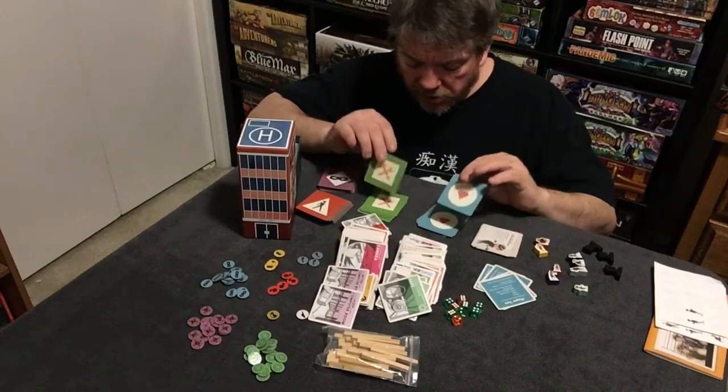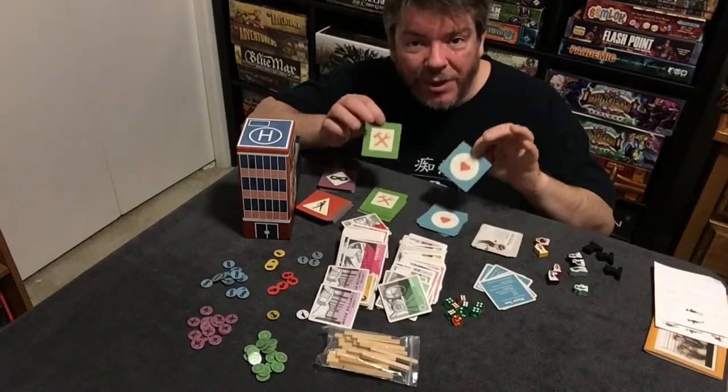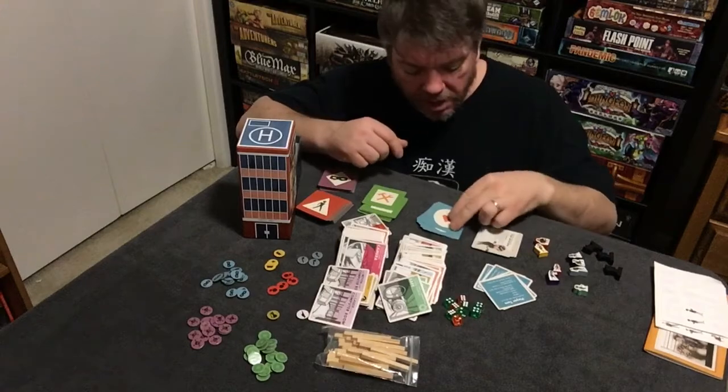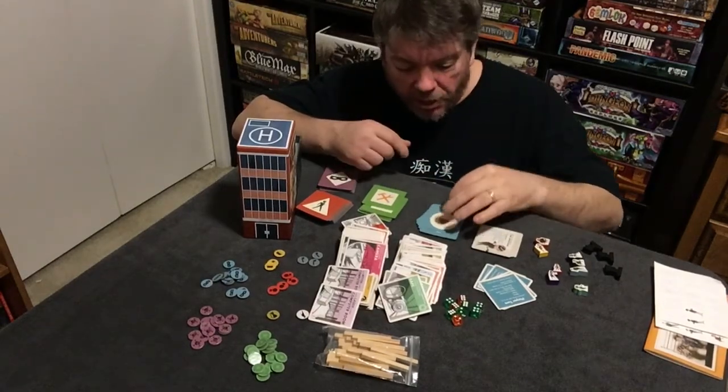So these are the player cards. They're all really, really nicely done, but they are these weird little square shapes, and I'm pretty sure FFG makes sleeves for those. If that's your thing, it kind of is to me. But they're all really nice quality, and they've got that nice linen finish that I like on them.